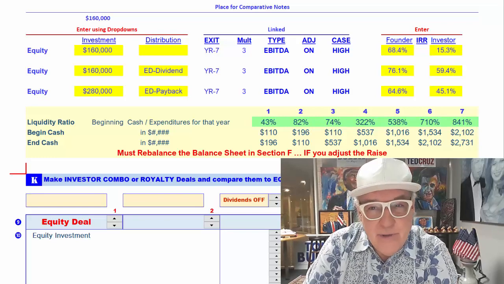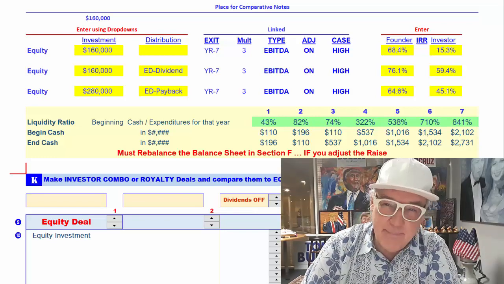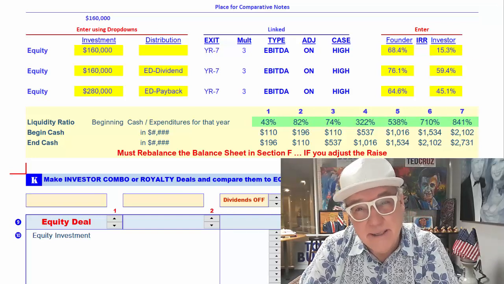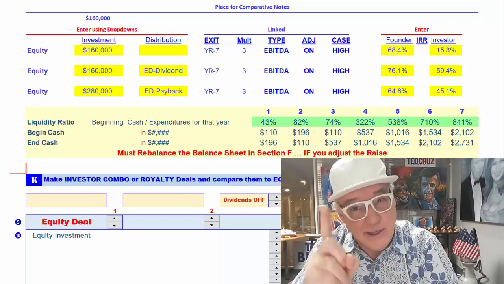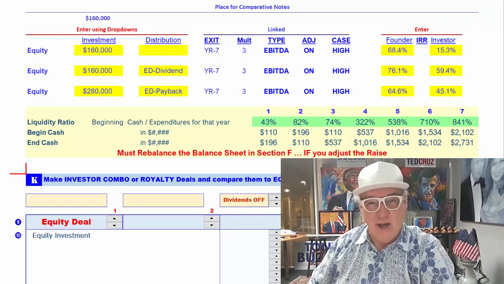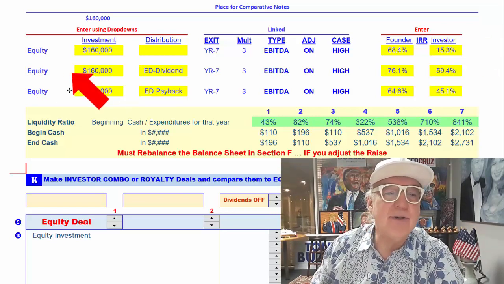I've done a lot of work in reworking these dividends, and I've done some studies, and I think you're going to enjoy what happens with dividends. They really make a big difference in producing a good internal rate of return for the investor. That's what it's all about, folks. So, without further ado, let's look at what I did, because this is interesting.